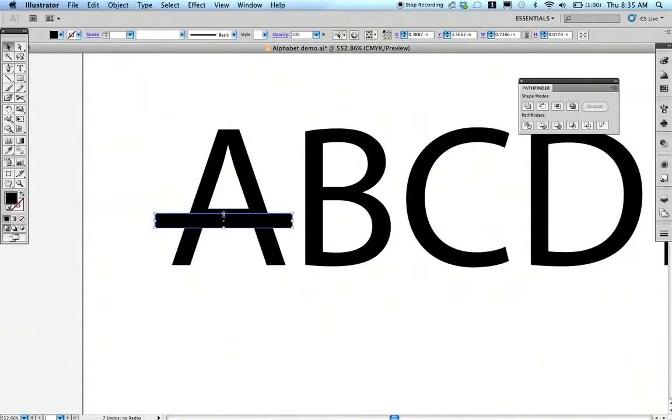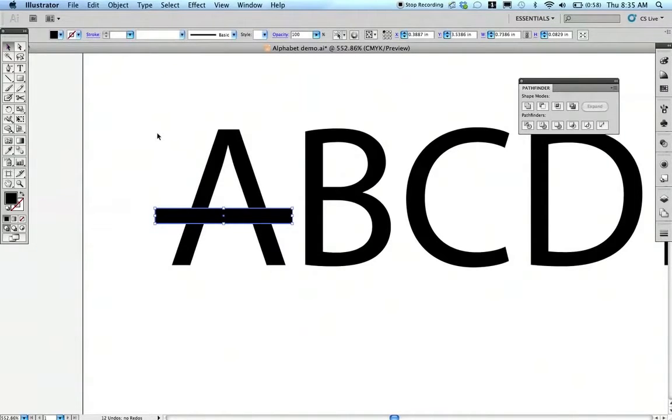Now notice if you want to cut off the entire inner part of the A, that's the crossbar, this has to cover it. So you can't be this close. See how it's not quite touching it or overlapping it? I would just be safe and cover it a little bit more. That's too much. Too little, just right.